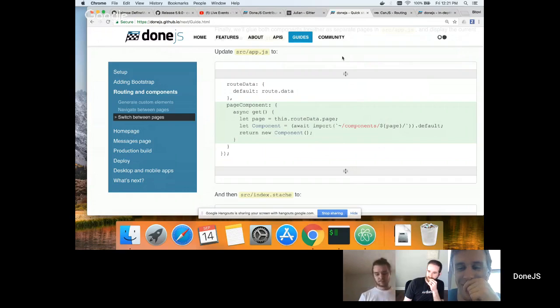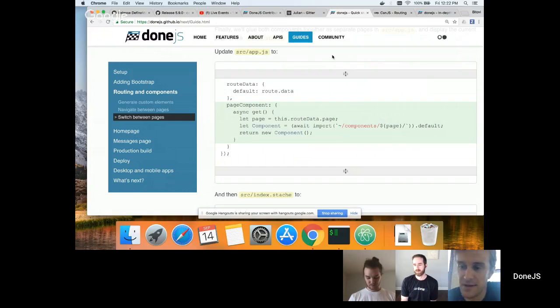But if we had something like DoneJS add page, you could just do it easily. We have the bundles config, and it's really the bundles config anyways. That's what I'm saying. It works with a glob pattern. So if they were all in a components pages folder, and then everything else, that solves it right there. We just glob everything in component pages.